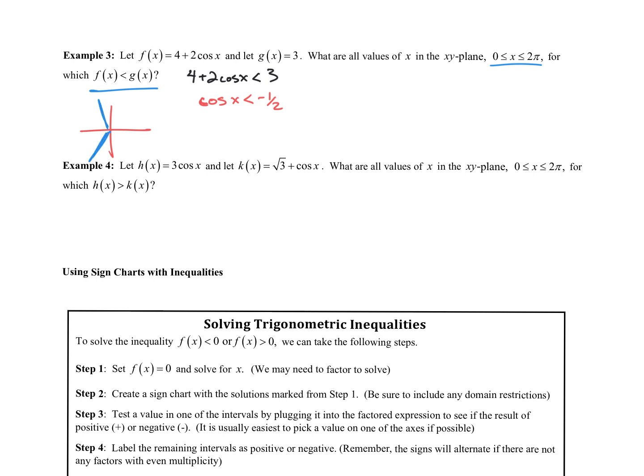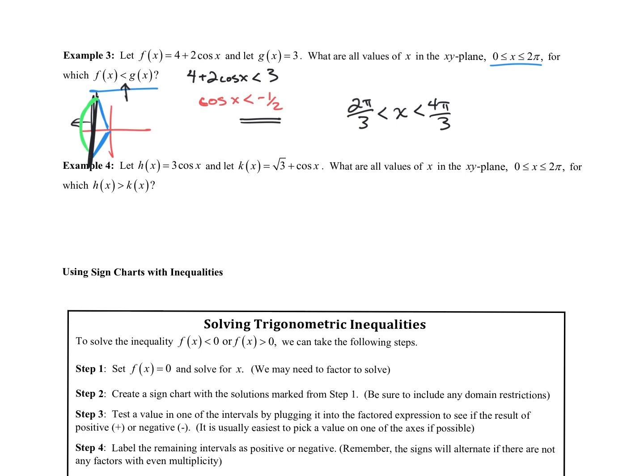Now, cosine deals with the x or does it deal with the y? It deals with the x. And we want the x to be what? Less than negative 1/2. All right? And so we're at negative 1/2 right here. But to be less than, we want that side. And so I want this interval going on right there. What is that interval? We just talked about it. It's from 2 pi over 3, which is less than or equal to? It's less than. All right, so it's 2 pi over 3 is less than x, which is less than 4 pi over 3.